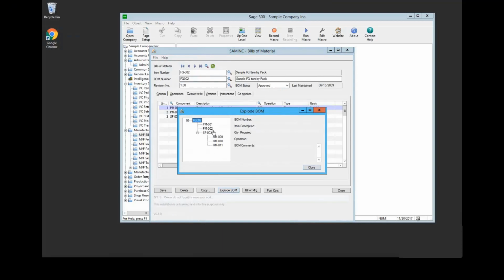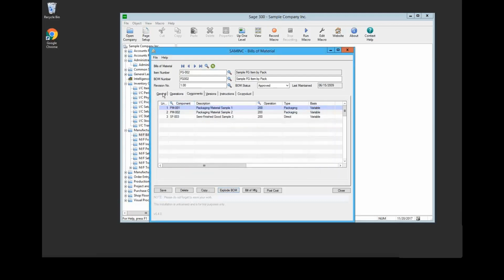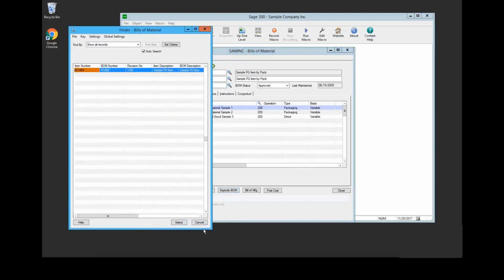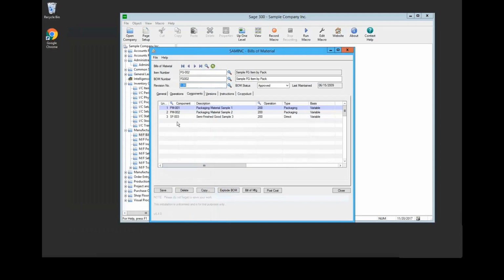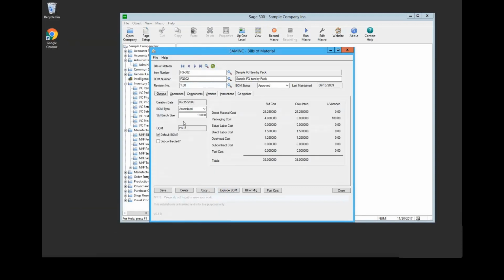Here what we would do is issue a work order to build SF003 along with the work order that builds the FG002. So it will create work order 1234-1 and 1234-2 because there's a sub that needs to be assembled for this, and that's the way it handles subs. And again, if we walk through this one a little differently, we're still in revision 1.0, and my sample data does not have anything with an additional revision.